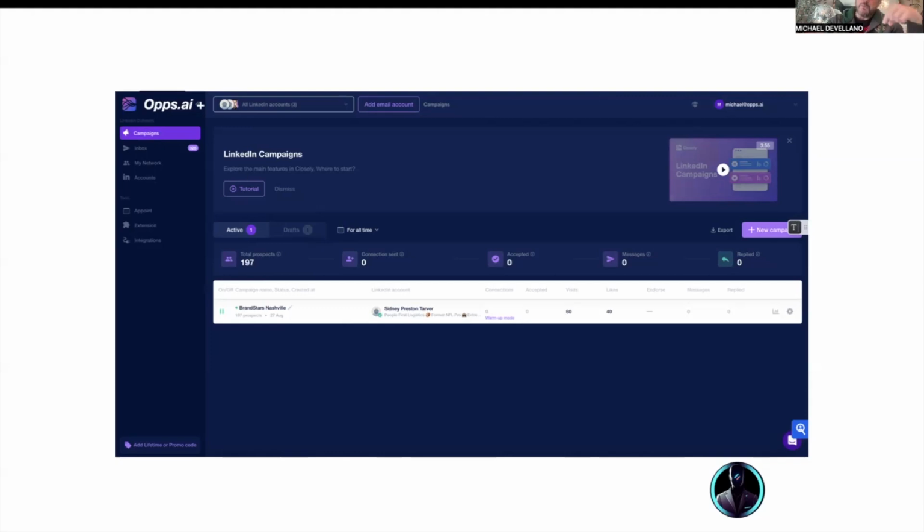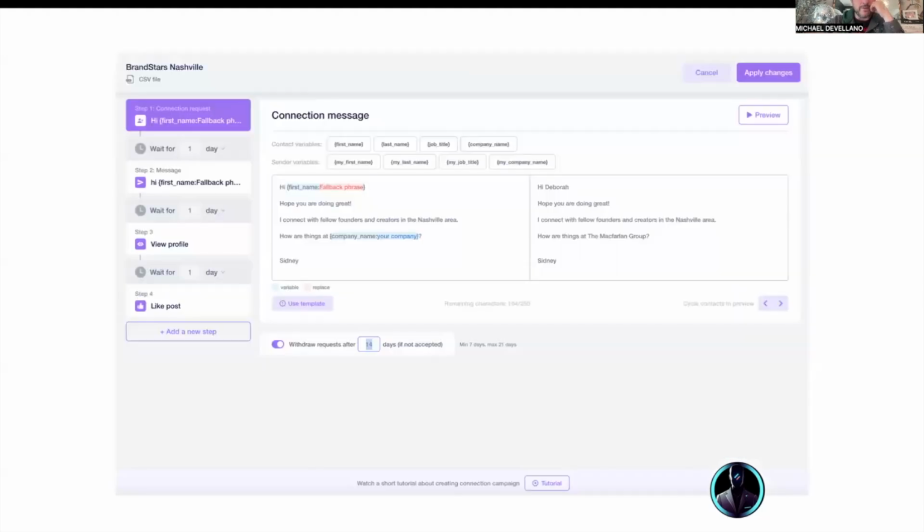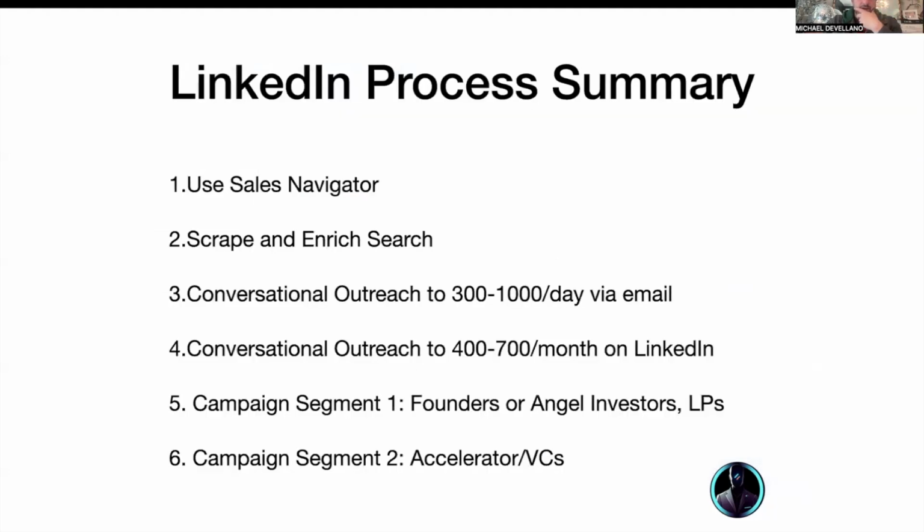If you have multiple founders, right, you should use each of your LinkedIn accounts so you double the number of invites. So you can see where you can get scale that way. And again, same thing, you're going to put in copy for your connection request, and then copy for your welcome message. I would not do 4 steps. I would do a connection request and then a follow-up message, and that's it. And if people don't respond to that, then I would pull that data out and do something else with it in email.